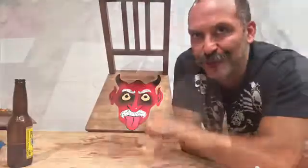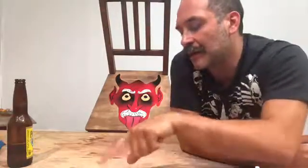I then cut it out with an X-Acto knife, which of course I didn't have, and I had to ask my friends to borrow one. Just ended up walking a few miles to this art supply store. Of course, why would I have an X-Acto knife? It's just the most basic thing. So I then cut out the devil.